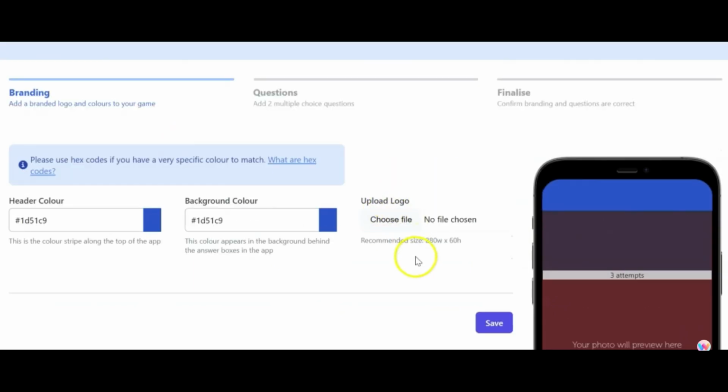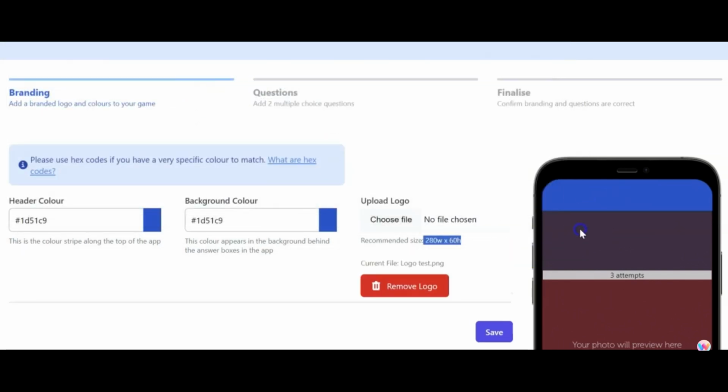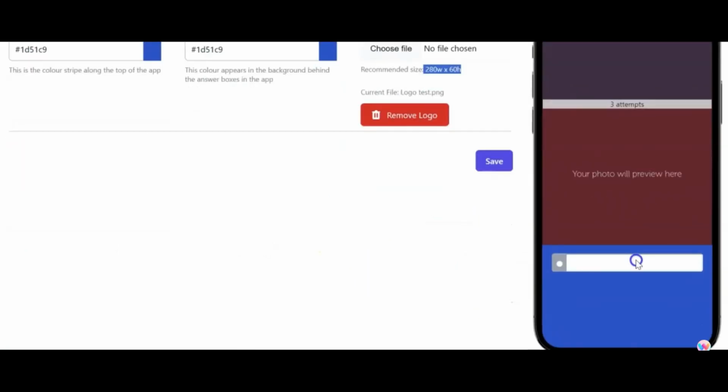Now you're going to choose a logo. There is a size that you need to consider, and then just grab the logo that you want, and it'll just pop right in there as soon as you drag it down there. And I can see that the color's a little bit off there, but that's just fine for the demo. So that's the branding set.